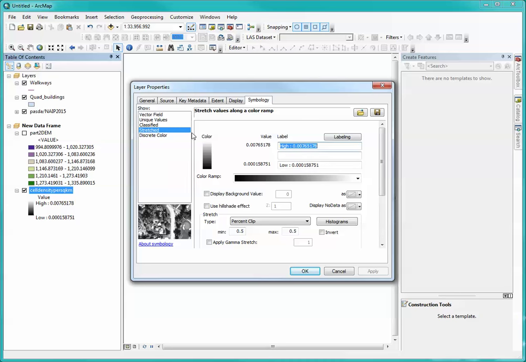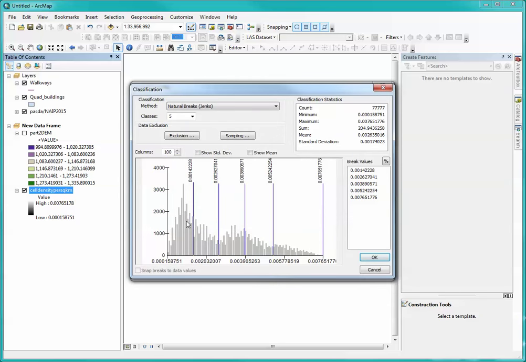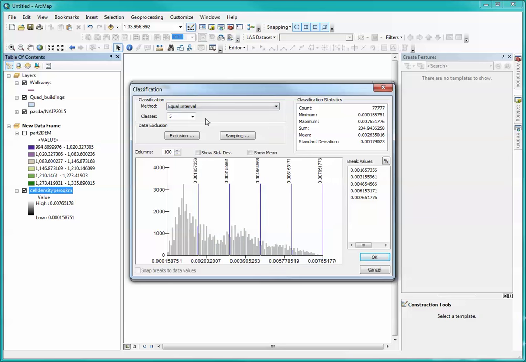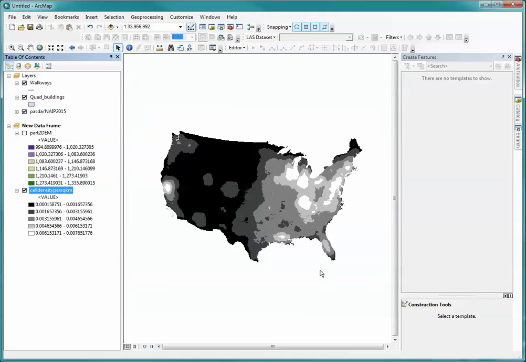If I were to look at this classified, it would be appropriate in this case, not quite a normal distribution, but rather spread data. I'm going to put this into 5 equal intervals and apply that. We can see across the country fairly high cell phone density, not surprising given where the high US population is, and then it fades out to the west.